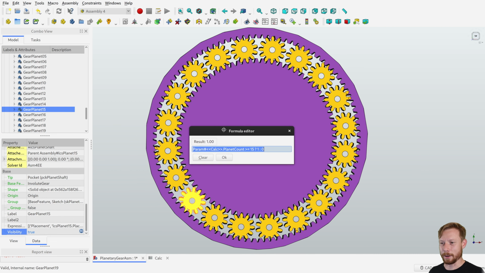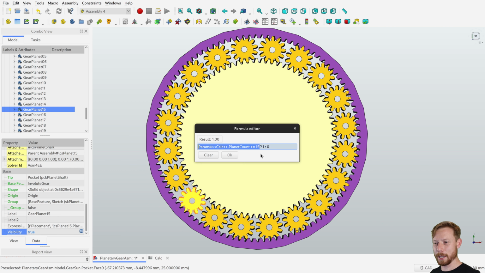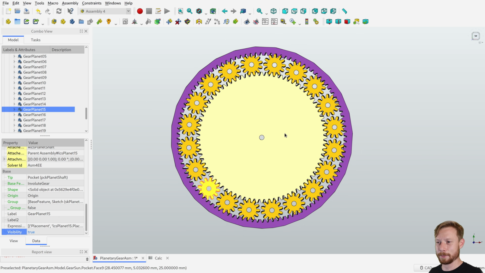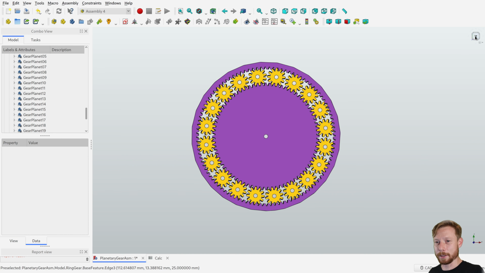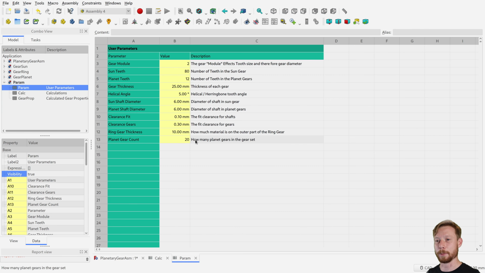you'll be able to see that I have got a little conditional expression in here that will check to see whether the number of gears is more than the index of this gear. And if it's not, it'll be hidden. So I've got 20 gears added to this, and they get hidden or shown depending on how many gears need to be in the assembly. It's not really that important, but visually it can help a lot when showing things to customers and so on, or letting them play with the assemblies themselves.